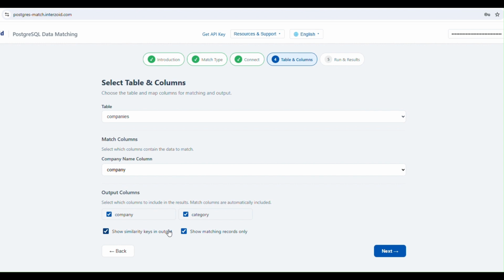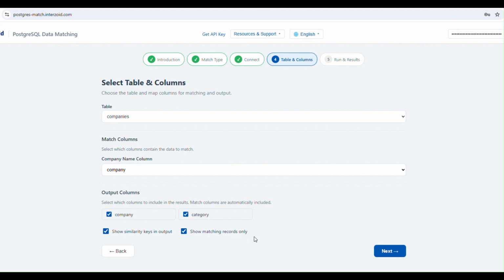And then you match on the similarity key that gets generated rather than the actual data itself. And that's how we overcome a lot of these inconsistencies. And that key is generated using algorithms, various knowledge bases, pieces of AI, all kinds of different ways that we use to generate that canonical similarity key that's used as the basis of matching. So in our report, we're going to show those so you can see them. And then, of course, we'll only show the matching records.